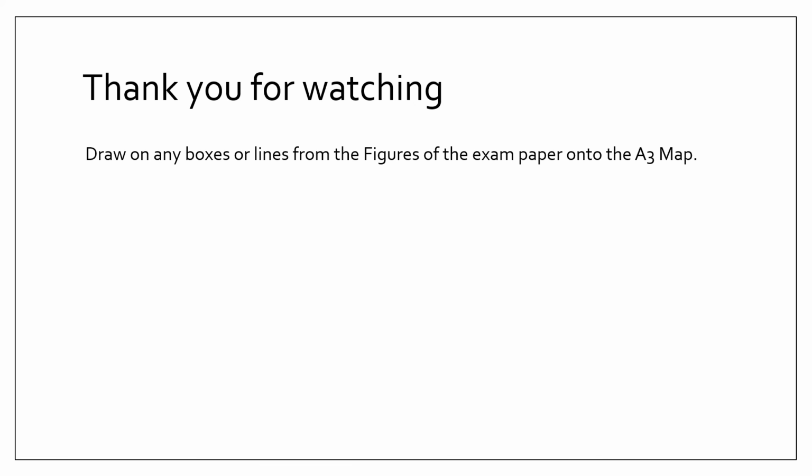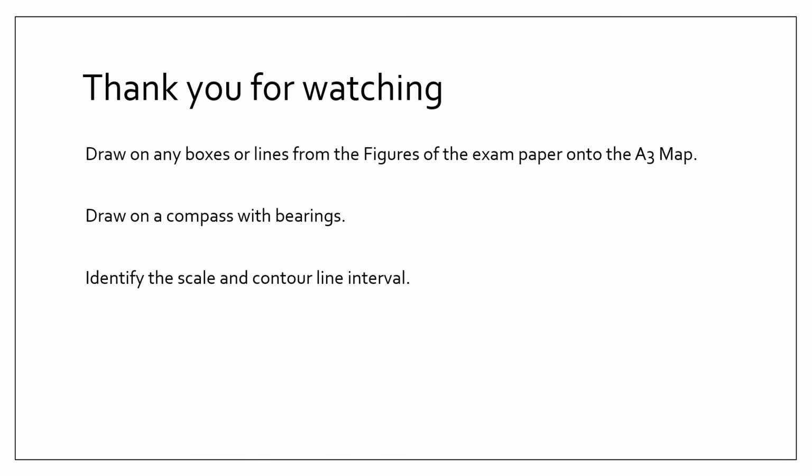Please do remember key points before I go. Draw on any boxes or lines from the figures of the exam paper onto the A3 map. Draw on the compass with bearings before you start. Identify the scale and contour line interval. And remember, practice does make perfect. So watch this video and apply the skills you've seen from this video to other past papers. And remember, you do have lots of time for this exam, so take it slowly. Just one final point, practice, practice, practice.